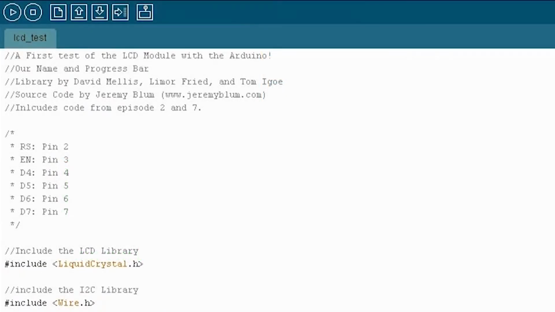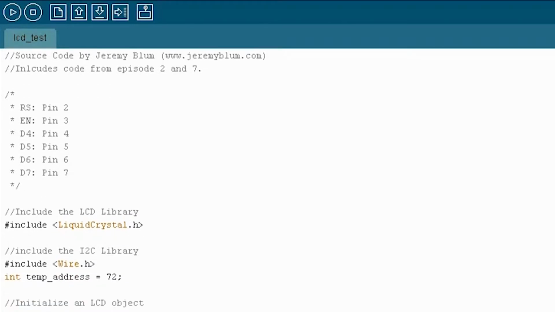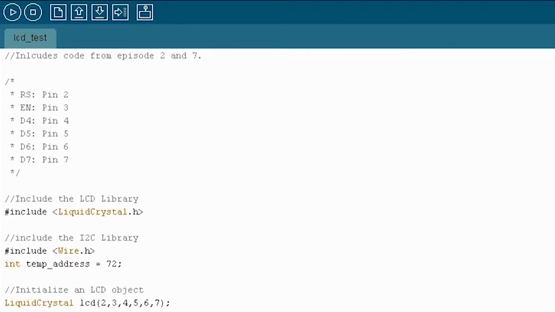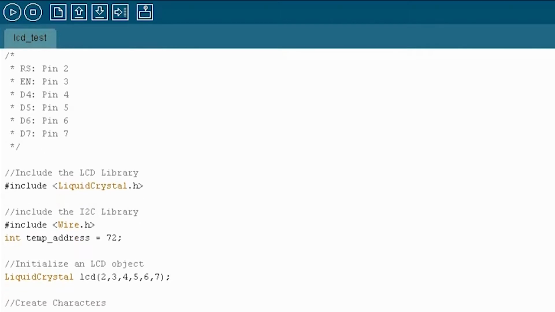So now we've got our circuit design, and I've already gone ahead and put those changes onto the breadboard that I'm using, just adding an I2C temperature sensor, some pull-ups for it, and a button is basically all you need. So that's already set up, just like I showed you in the schematic. And now, it's literally a matter of copying and pasting code from episodes 2 and 7. So if you haven't watched episodes 2 and 7, go watch that now. It'll make all of this make a lot more sense, because I'm not going to redo stuff that we've already done. So in episode 2, we talked about bouncing, and in episode 7, we talked about I2C interfaces.